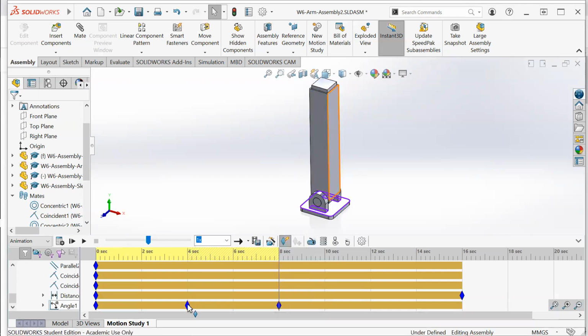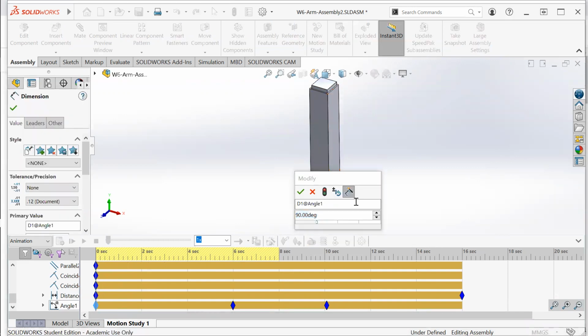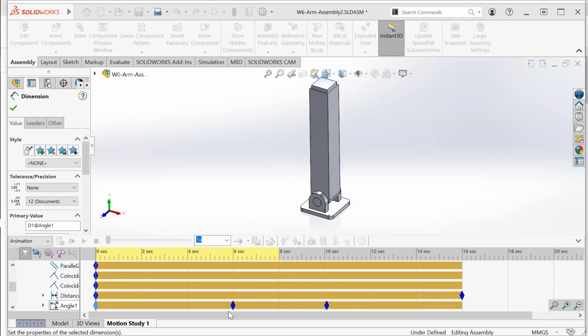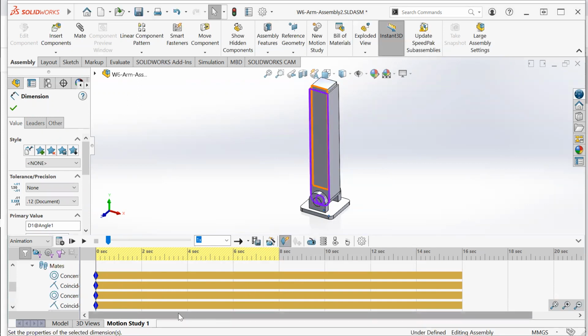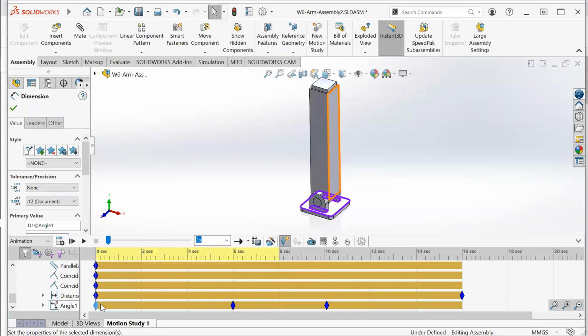Okay, so now we got several keys, and you can move them around depending on how long or short you want things to take. So to move it down, I need to change the angle. The angle here is set at 90. They're all set at 90. So double click, I can see it's set at 90, right? And then I double click. So we scroll up again, scroll down.